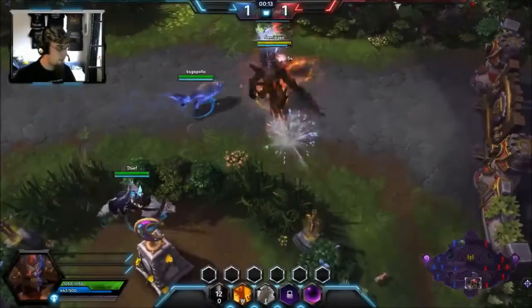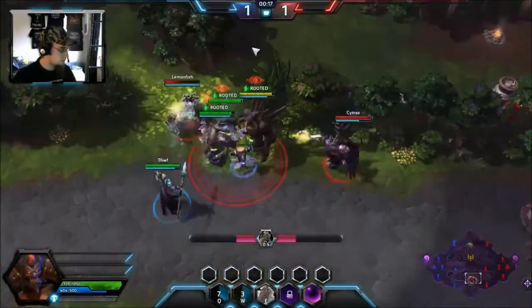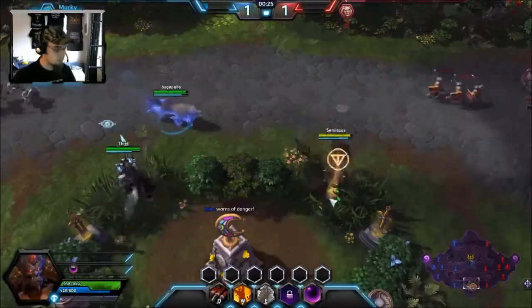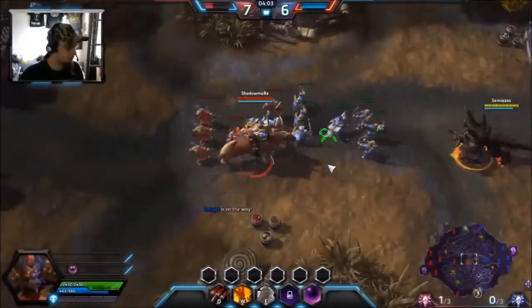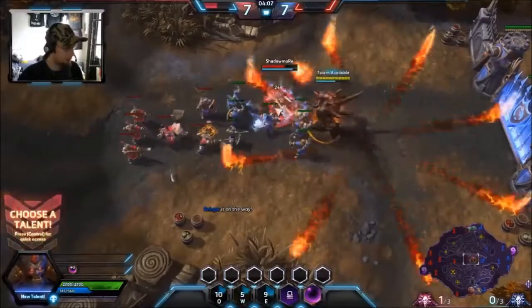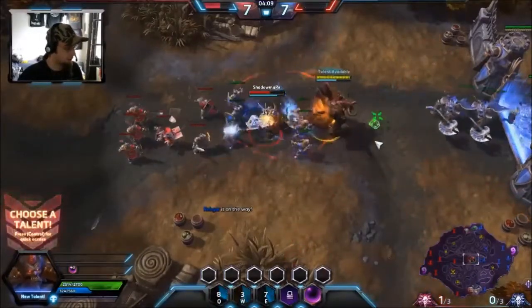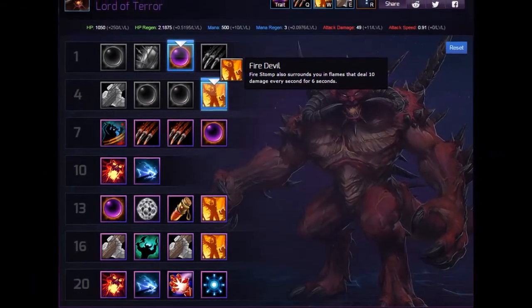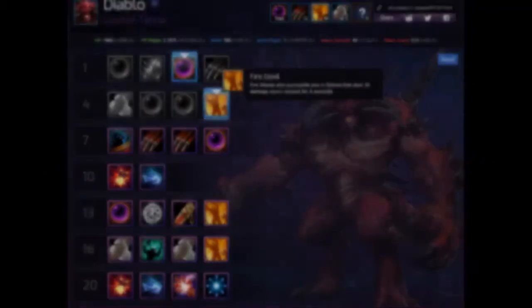In the early game you can choose to lane with other party members, you can solo lane and you can even choose to roam. But it all depends on the map and what your team wants to do. On level 4 you'll want to pick up Fire Devil. This will help you immensely in dealing with minions, mercenaries, and it will also increase your duel potential.